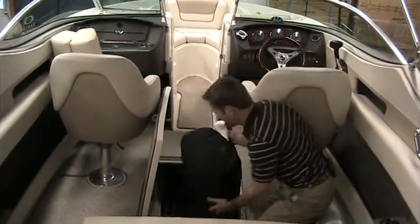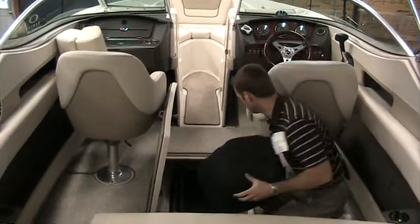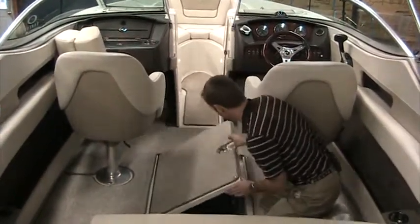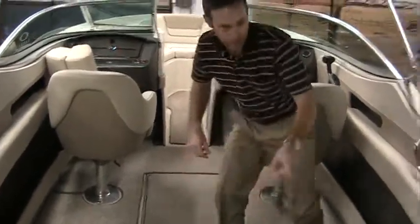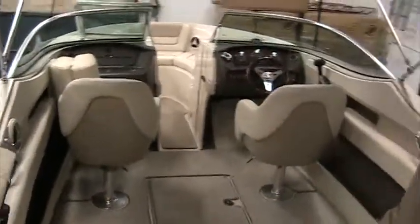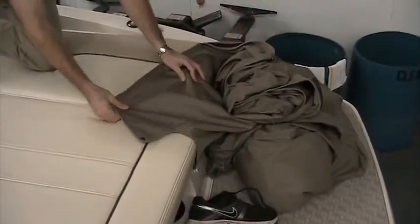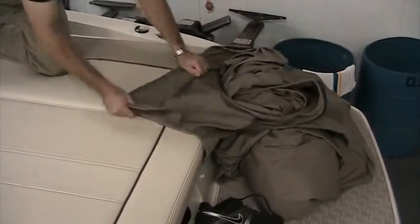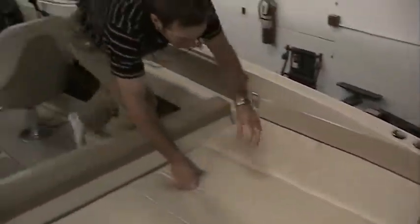This is the mooring cover, a full mooring cover that comes with the boat. The boat also has, and they're on the back of the boat here, the bow and cockpit covers from Sea Ray as well, and these are in real nice shape. I mean, they're pretty much like new. So your bow and cockpit covers, full cover.